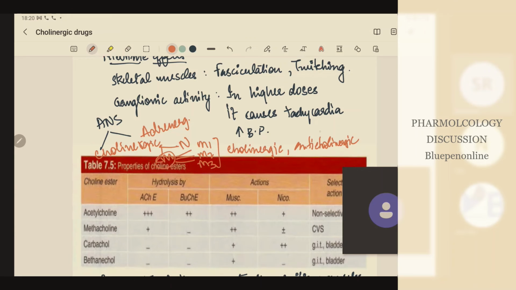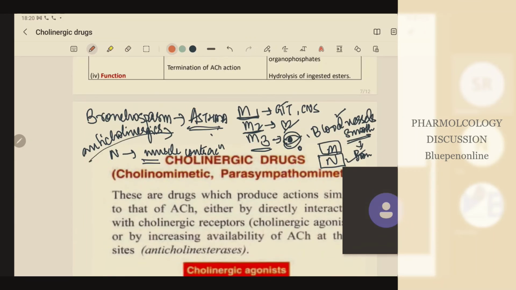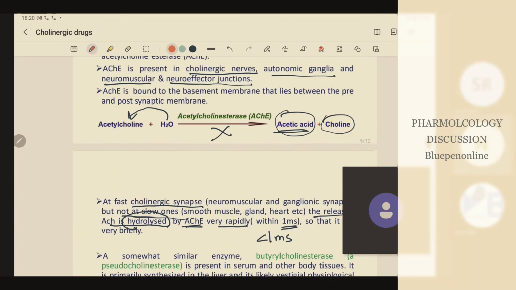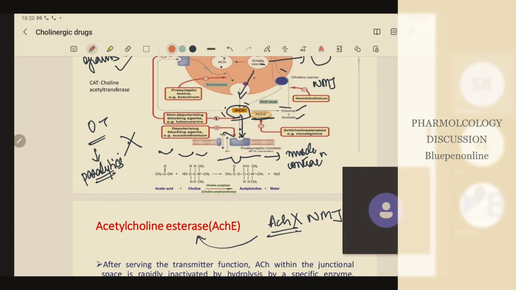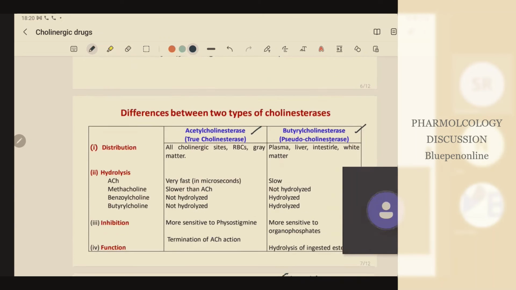Okay? Just like how we saw with nicotinic. In nicotinic, where will I give cholinergic? We just discussed here: paralytics and myasthenia. Here you will give anticholinergics, which will block here so that choline doesn't act. Here you will give cholinergics so that choline acts. Okay? You're getting confused? Let me know.